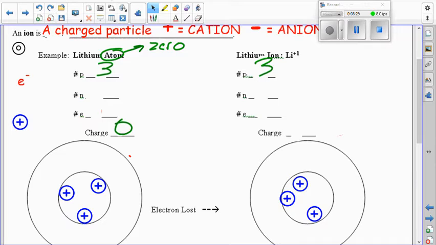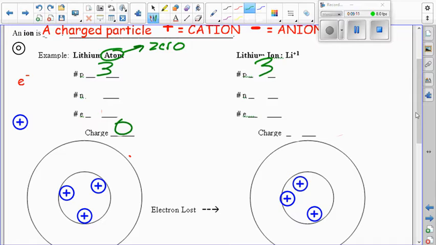So let's focus on the neutrons. Isabel, did I tell you the mass of this particular lithium? Did I give you any information regarding that? I did not. Okay, so because you don't have any outside info, you are forced to assume this is a typical lithium. So typically speaking, according to the periodic table, what's a normal lithium's mass about? Yeah, so closest whole number. Yeah, lithiums are usually about 7, and you get that from the periodic table. Because she doesn't have any other information, she's forced to just assume it's like a normal one. So we're just going to assume this is a lithium with a mass of 7.